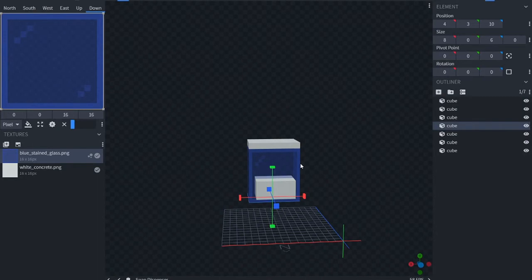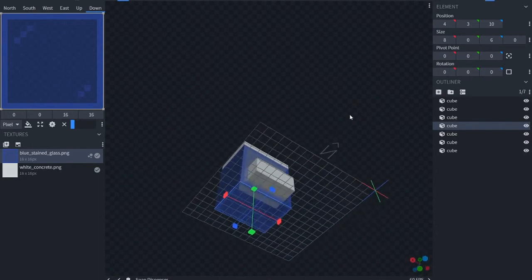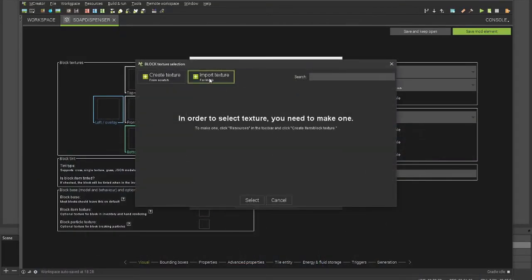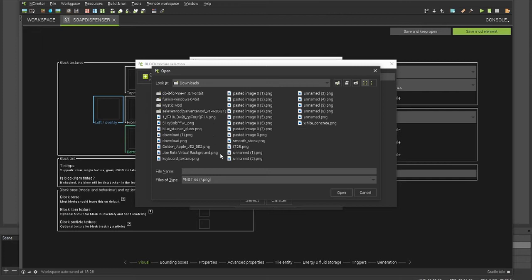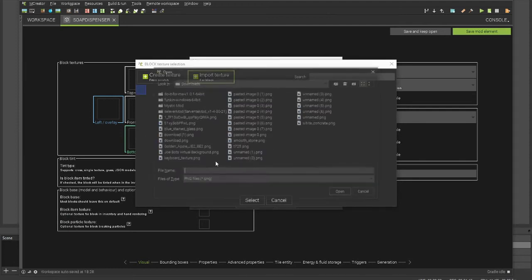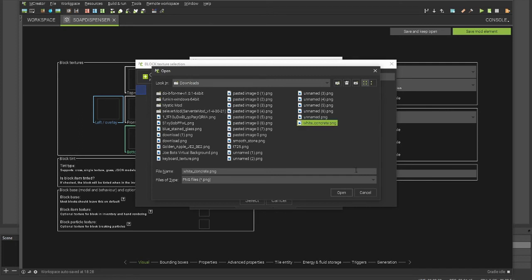That's why I told you not to close it, because you're going to have to remember the order of those. So it's blue stained concrete for the first thing, so just import it from where you have it. I have it also in my downloads, so I can get to it pretty easily.